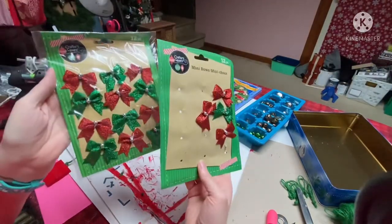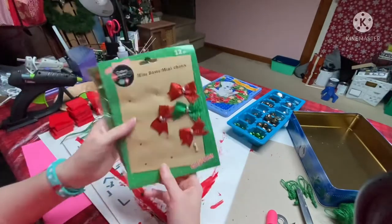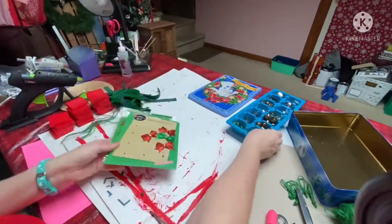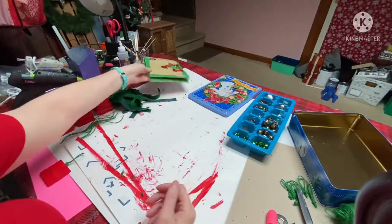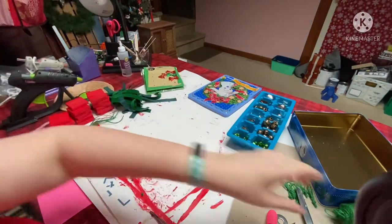This is your choice. I have some of these Dollar Tree bows, so I will be using these. And some other things, probably, like my bells. I'll probably have bells because it's me and everything has bells and glitter. I mean, are you new?